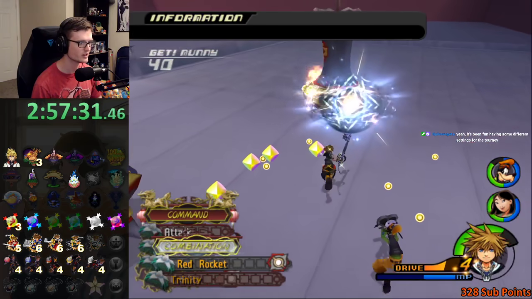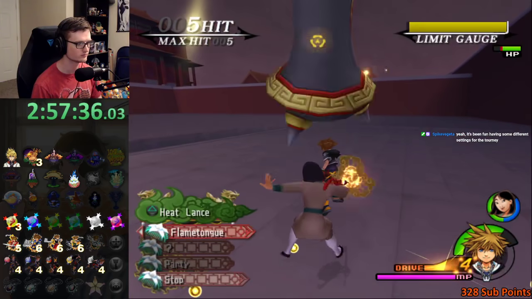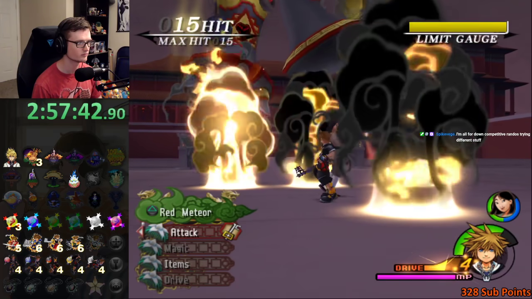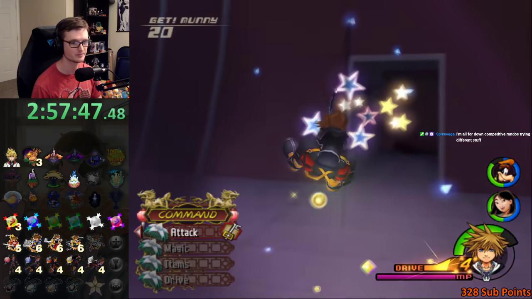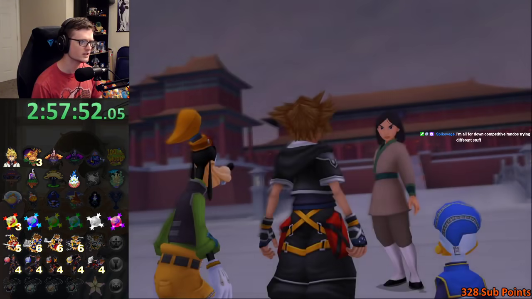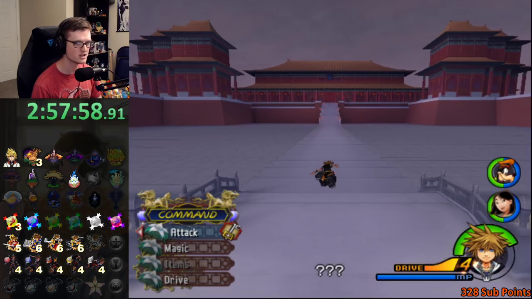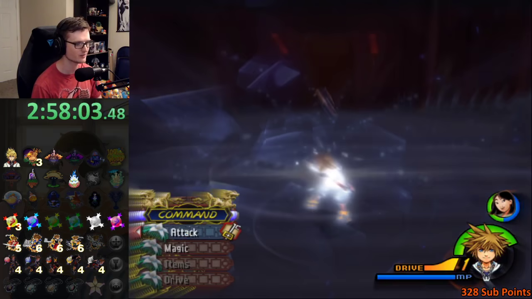What am I doing? I think I unironically want to use Red Rocket here. Really? Okay, there we go. Did I actually get Valor the level up? Here, let me check this out. Okay, Valor's still 5. Let's just get that. There's like an ether back there behind it. Let's just go ahead and get it.